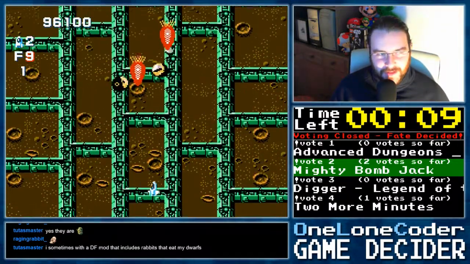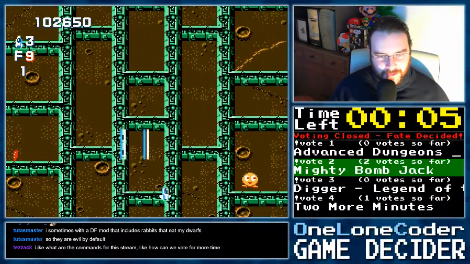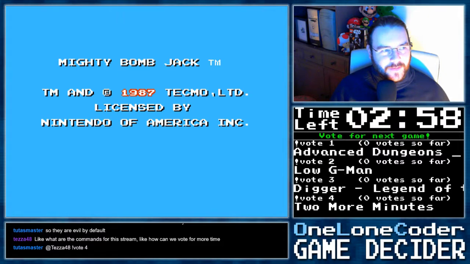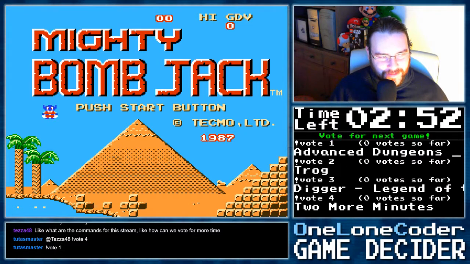Nice. Oh, I got hit then. Got hit. Don't know how many times I can get hit. Oh, trying to avoid the carrot. Is this thing good? He usually drops little things I can pick up. Oh, I think... Oh. Mighty Bomb Jacks. He didn't like Gun Knack enough for us to carry on with that. That's a shame.